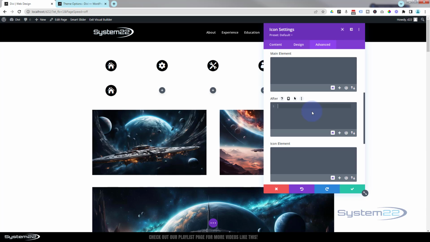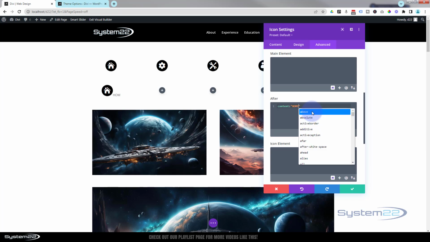after pseudo element. So I'm going to write content, colon, open and close some inverted commas, and in between we can write what we want. I'm doing this in capitals, so I'm going to say HOME. At the moment you can see it's just down to the bottom right of that. We want it right smack bang in the middle.